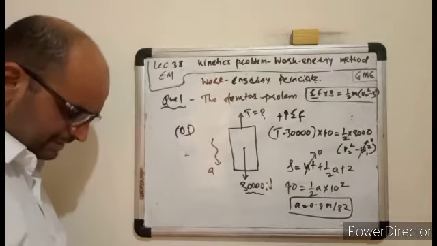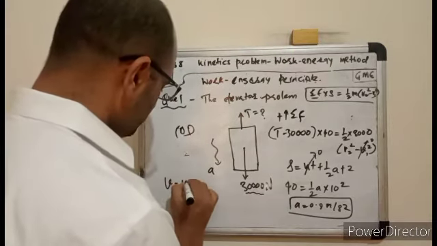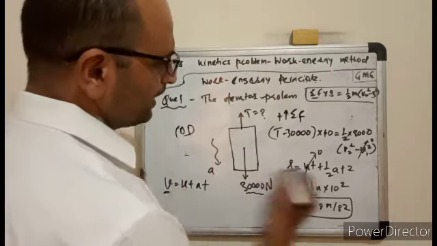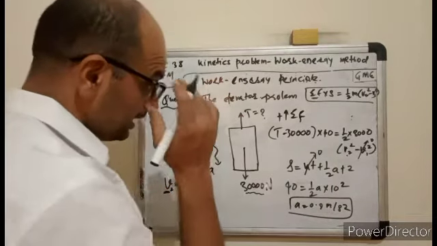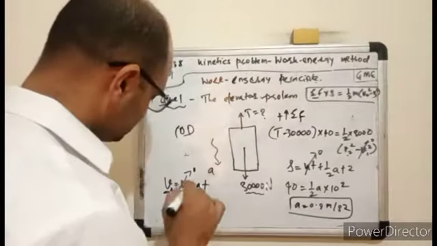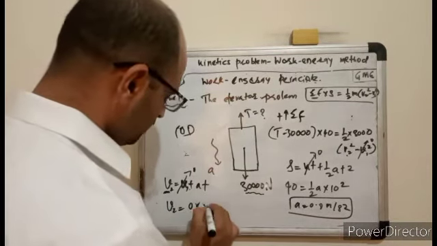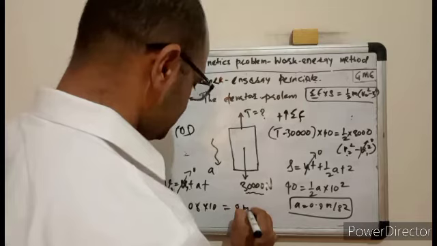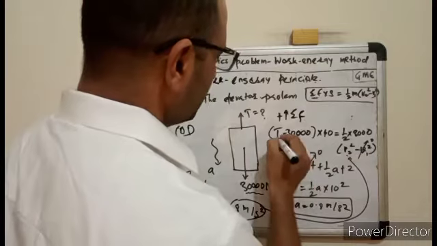Next, once I got the acceleration, I will find the velocity with the first equation, v is equal to u plus at. This v is the final velocity, this is the initial velocity, small v1, which is already zero as the lift starts from rest. So V2 is equal to 0.8 into 10, that is V2 is 8 meter per second. You put this V2 in this formula, and then the only unknown is T.